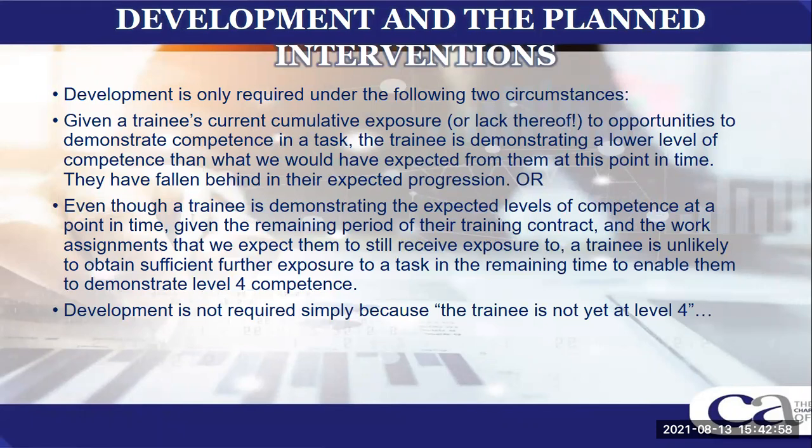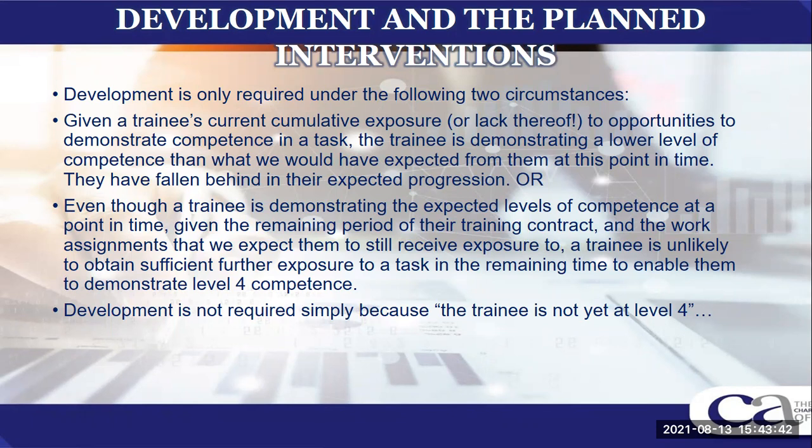Having considered the considerations we have highlighted, the evaluator then comes up with a position on whether the trainee is on track or not. Where the trainee is not on track, we then develop planned interventions to ensure that we get back on track and the student is able to achieve all the competencies required within the time limits of the training contract that the student signed.